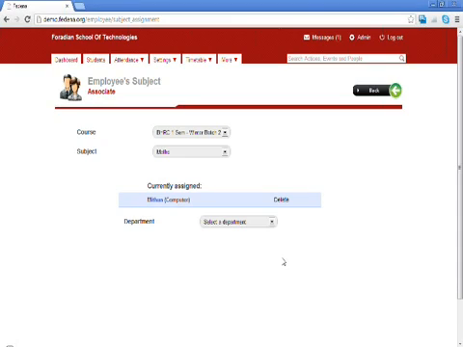The benefit of assigning a subject to the employees is that you need not set extra privileges. Once the employee is associated with the subject, he will get control over the subjects. That is, he can mark the attendance for the subjects, or enter the marks for the examination created for the subjects. He can create assignments for the subject, etc. You need not set any other extra privileges. So once the subject is assigned to an employee, he automatically gets control over the subject.